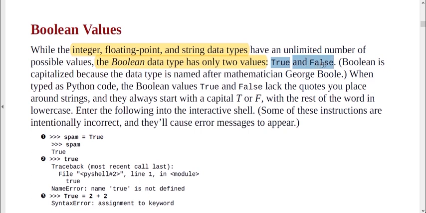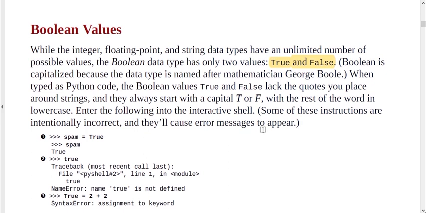That's it. They don't have any other values. And you have to remember something while using the Boolean values. They should always start with capital letters. So True is represented by a capital T and False is represented by a capital F.